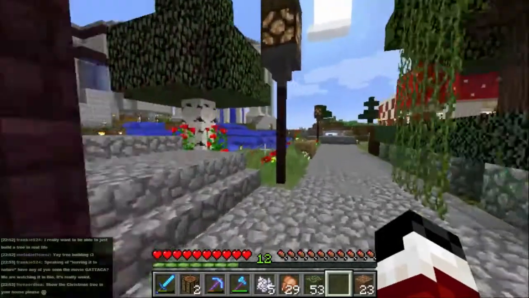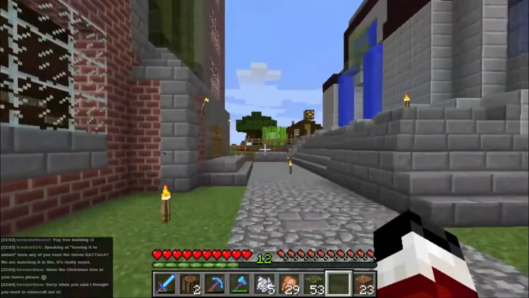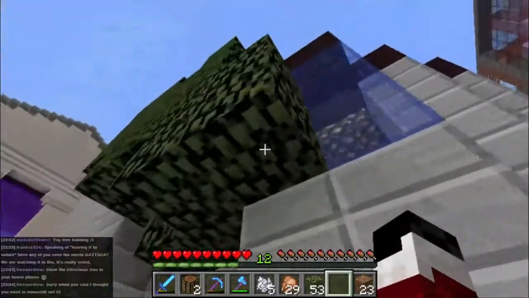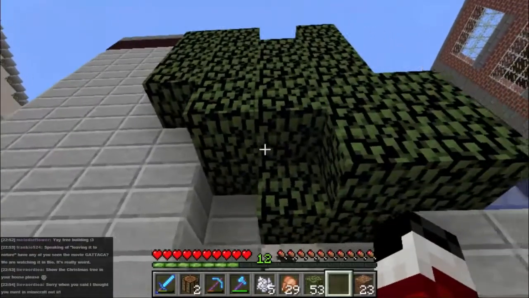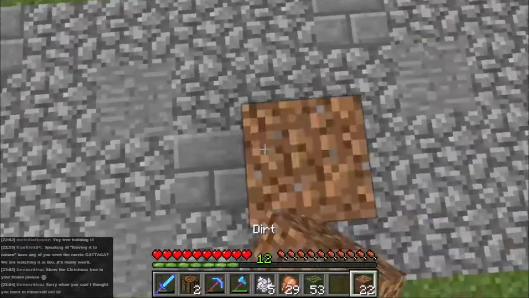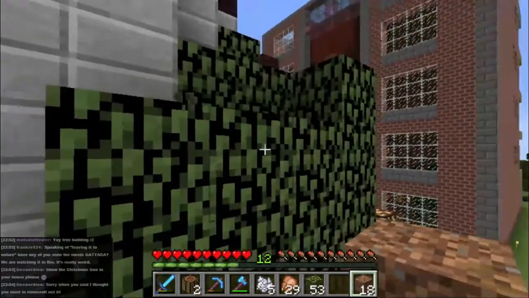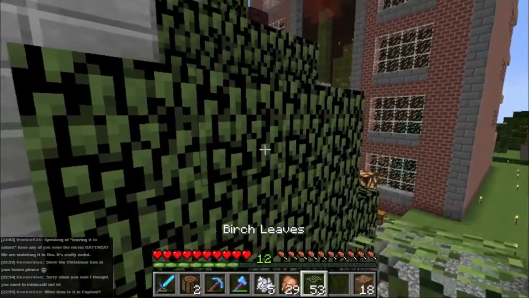Let's go back here. And I do notice that I'm actually using more leaves to make this tree than it had originally. That's right. Okay. Don't like this so much. Let's get rid of some of this. And we'll just build this out a little bit.